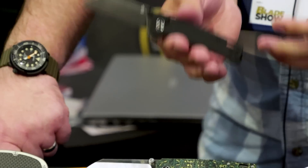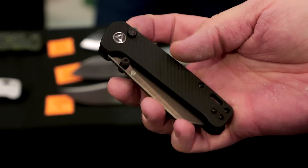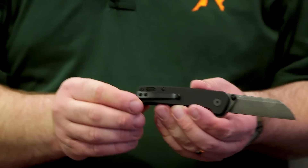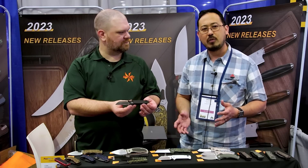Last one up — this was a test. They've been hearing 'penguin button lock, button lock penguin' — they have like 48 or 49 different models, so they're caving to the crowd a little bit. Button lock Penguin — it does actually have the flipper tab and also has a thumb stud. You're getting another deployment method like the Plus, but in the smaller Penguin size with a button lock. They sold out the prototypes within the first hour, so the crowd has spoken — they'll probably be producing these. The action is dialed in, the clip is reversible, making it easy for lefties as well. 14C28N steel, which they brought in with the mini Penguin, will bring it to about $65 for retail pricing.